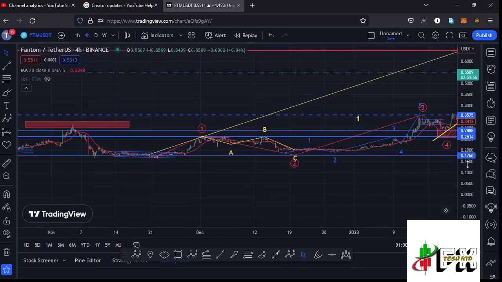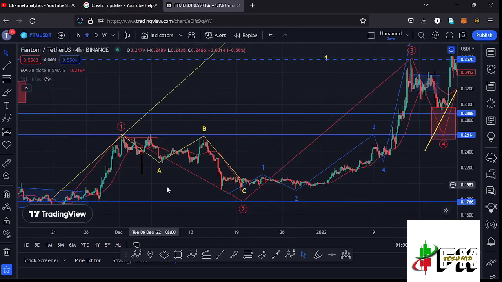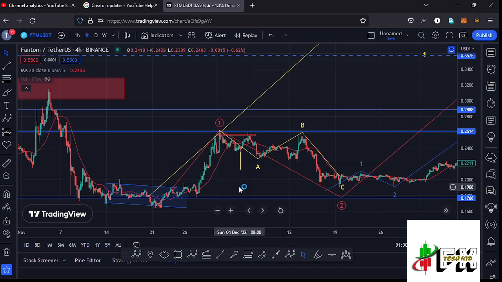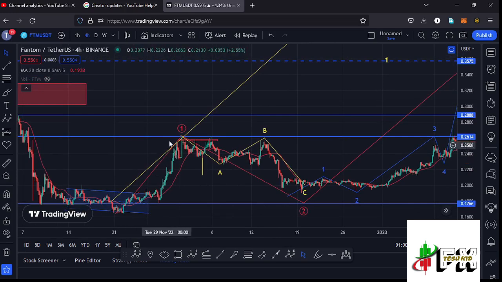And allow me to continue with the video here on the 4-hour chart by first giving you a quick recap of what has been happening, where you can see that after Fantom made its lower low at around the $0.16 mark, we started this massive bounce to the upside in a move that had been obeying the ED12 structures, where you can see that I have this ED12 structure in red, having that as the first wave.